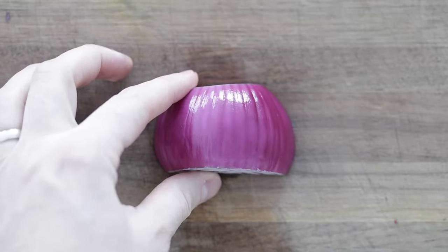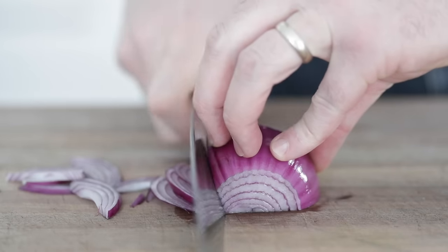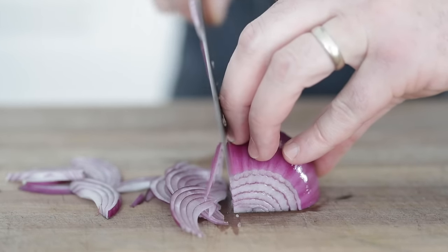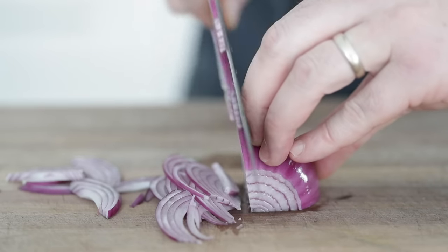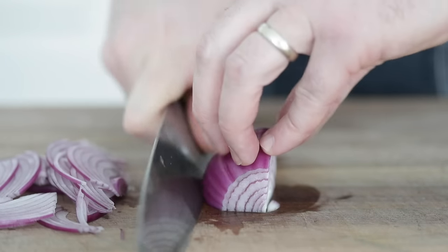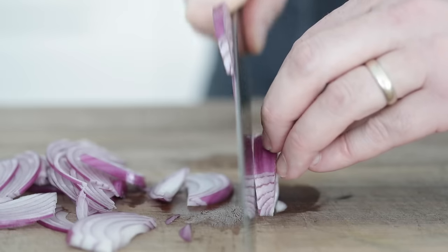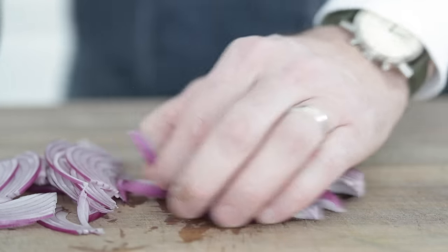For the julienne, facing down on the onion, start from right to left and slice all the way over at an angle. Crunch in your fingertips and simply rock that knife back and forth while pinching the blade and slice down. When you get to about half to three quarters of the way through, turn the onion to make sure it's balanced and stable on the cutting board, then apply the same technique. Practice makes perfect — you have to practice cutting onions to the perfect size so that you can get it right.